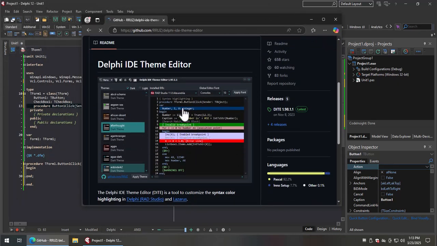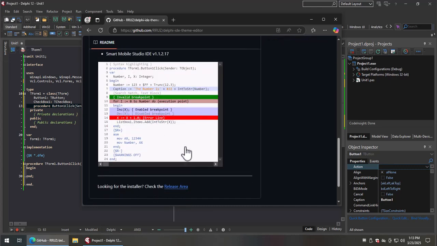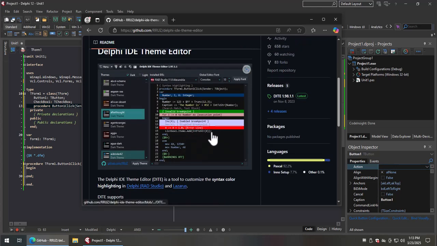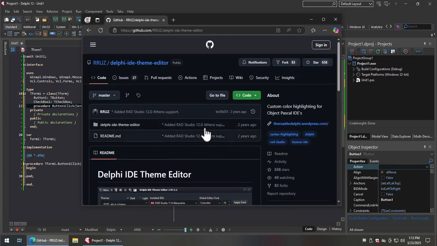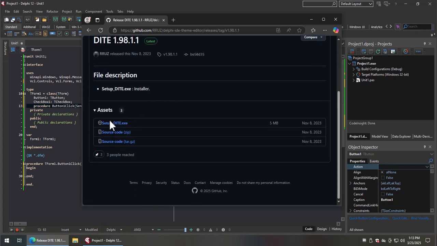As you can see, he's built a pretty comprehensive application with thousands of saved themes and templates for your code editor in Delphi. Now, I do believe he has not yet updated it for the latest 12.3, but since we're on 12.2, we can still use it. So I'm going to click on IDE Release Latest and get the executable file.